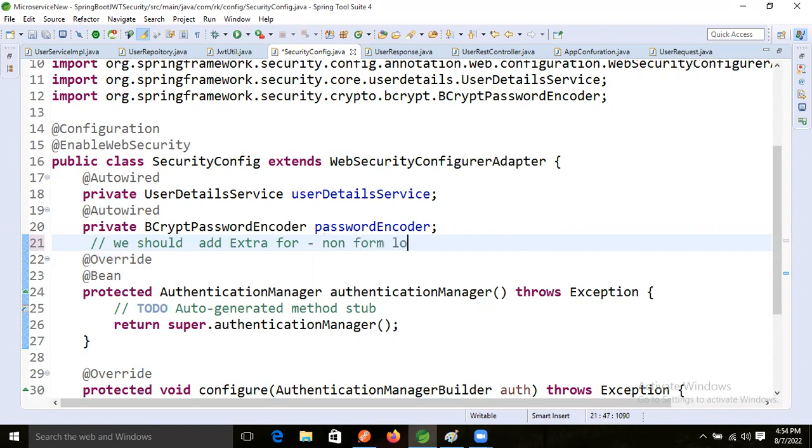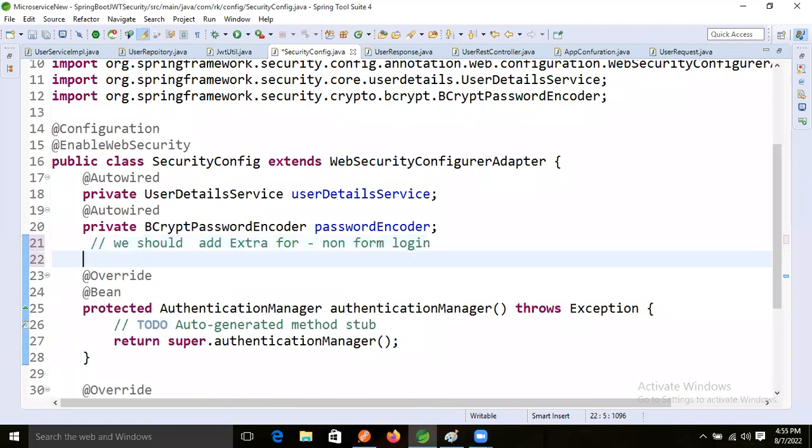Non-form login concept, because here we are using stateless things, right? So that's why we are overriding this method now.